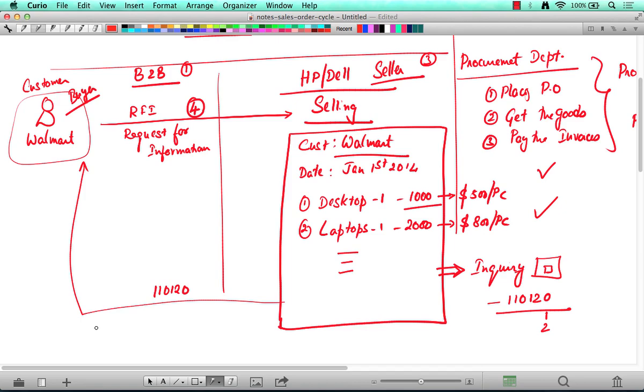What is an RFI? What are the contents of an RFI? How is an RFI created in the system from a seller's perspective, implementing SAP, and how they respond back to the customer. So that was the process of inquiry, INQUIRY. In the next lesson, we're going to talk about the next step, which is the quotation.